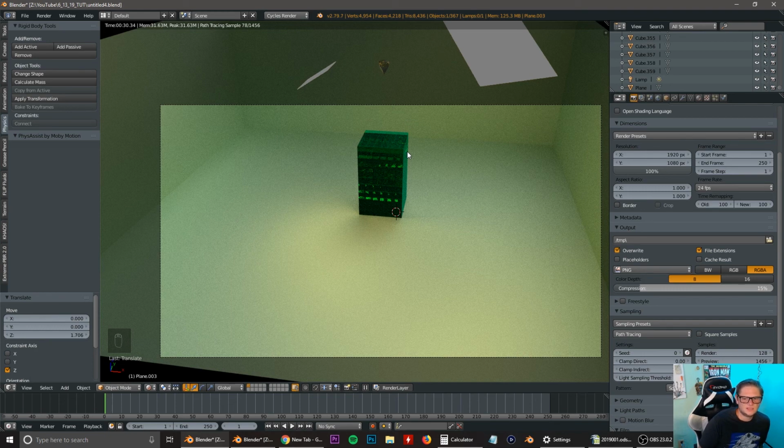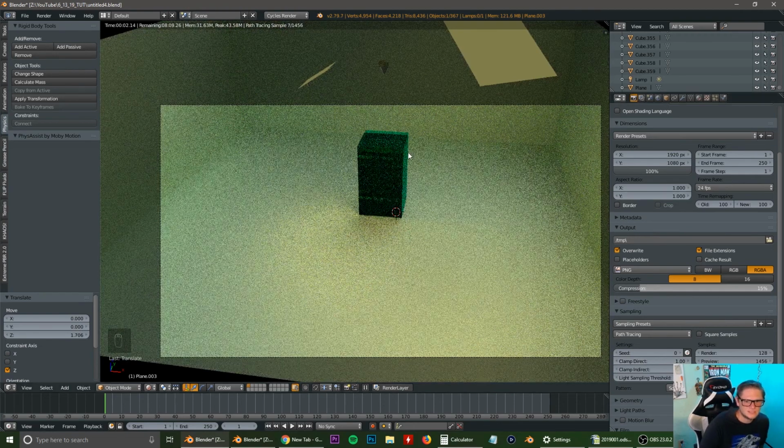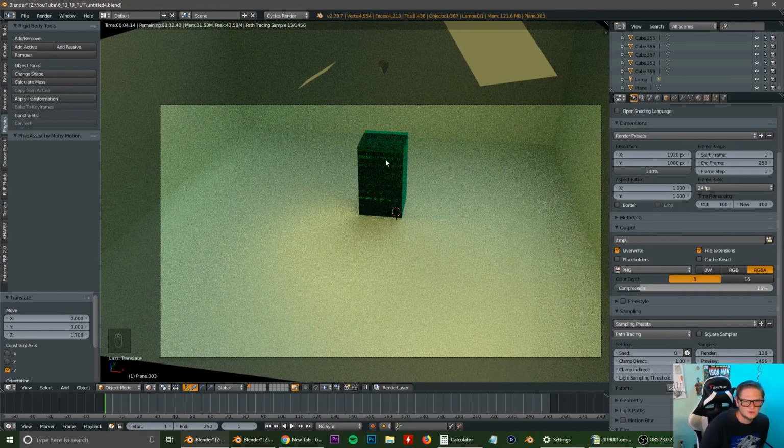The best way to get rid of fireflies is you're going to have a clamp direct right here under your sampling tab, and a clamp indirect. I usually just change both those values to 1. And if you notice now, all the little white specks that were here are completely gone.